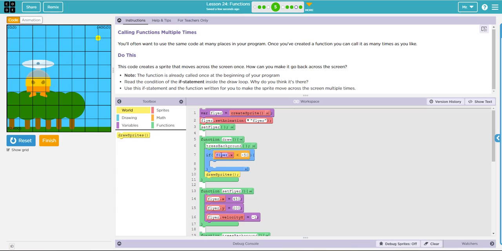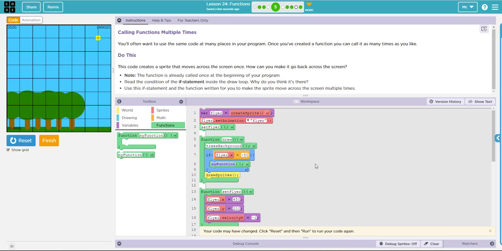Okay, so what I'm going to do is, if the flyer's X position is less than -50, sorry, negative is on the left side, we're going to go ahead and set the flyer again. So instead of typing all 3 of these codes again, I'm just going to call the function again, set flyer. This is beneficial because, 1, it's just faster to do since we've already defined it. Secondly, it makes our code easier to read if other people are reading our code.